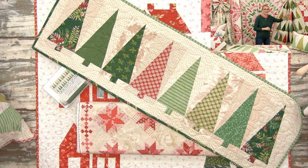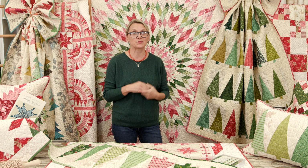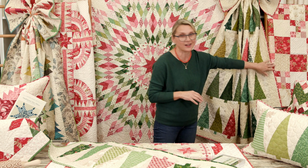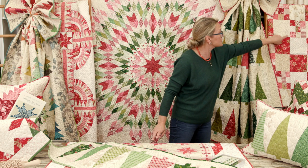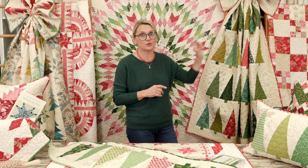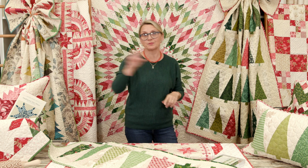And then the last one, our best-selling kit and pattern, is called Cranberry Chain, one of our older patterns. I switch the colors all the time. We have a Cranberry Chain with blue and red. This one is all exclusive, just reds and lights for the background. It's so much fun and so easy, perfect for anybody that has a jelly roll, because those nine patches start as 2.5-inch strips. I did a strip piece technique, so this quilt comes together really nicely and quickly.